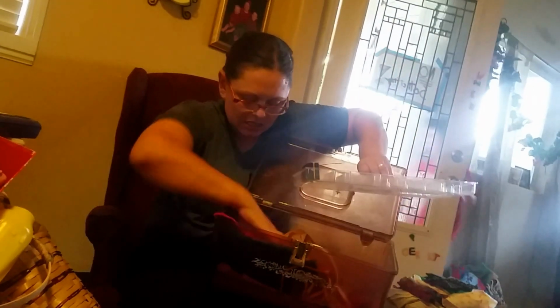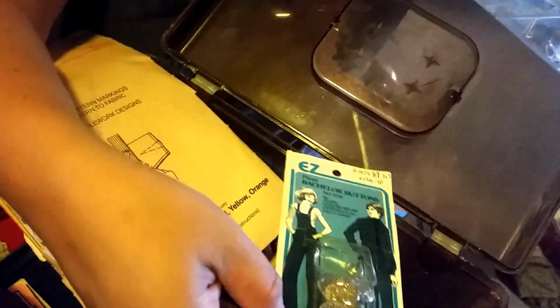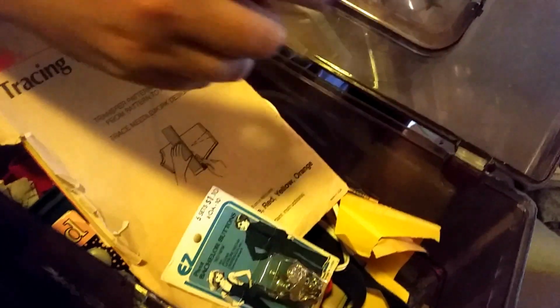Ooh. Here I was so excited it was going to be something awesome, but it's things for a sewing machine. All right, anyway. So, can you see in here, Olivia? Oh, and then the Pure Cut automatic scissors. We're testing those out. And, yeah, just assorted sewing stuff, tracing paper. Hold on. You are just recording, my love. All right, some more stuff. And then, bachelor buttons. Oh, look at this.